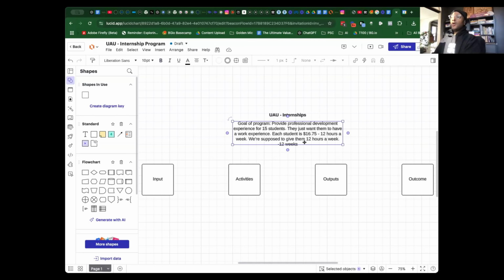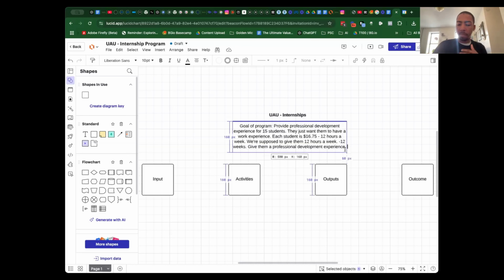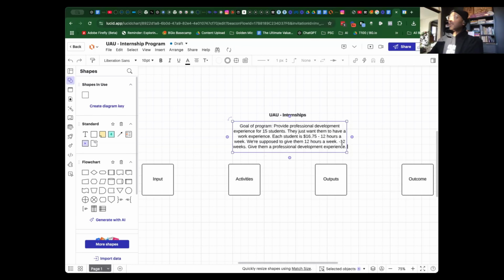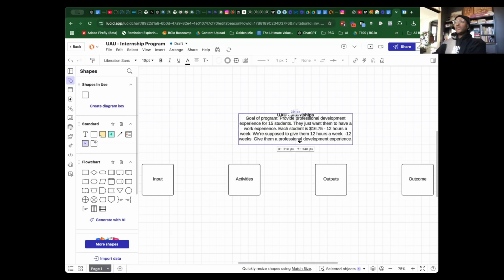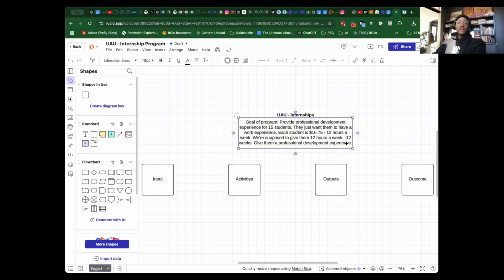And then the goal is to give them a professional development experience, right? How do you interpret a professional development experience?